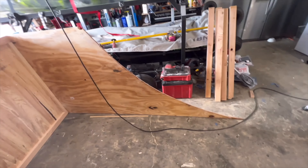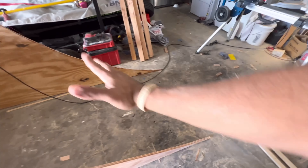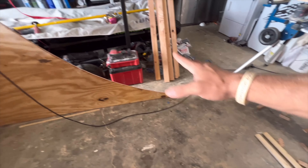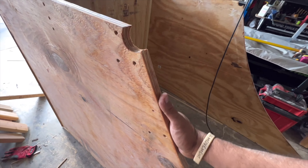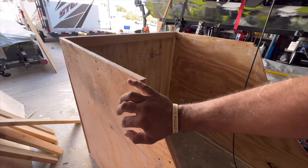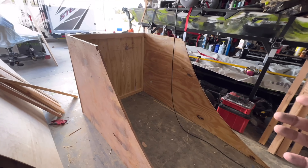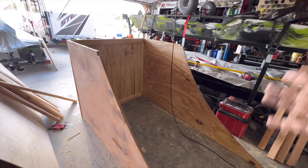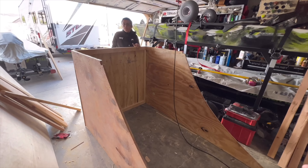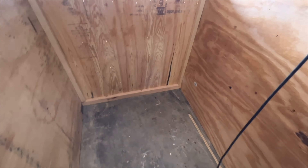After looking at the curve — having skated myself and him having been on ramps — we noticed the apex coming up was a little rough, not a smooth transition. We readjusted for a much smoother transition. We also resin-coated it: we did one layer of resin just to smooth it out and get it prepped, because we're going to resin-coat the whole thing. That's how all professional skate ramps are done — resin-coated to resist weathering, since this thing will get rained on and beat up by the sun.